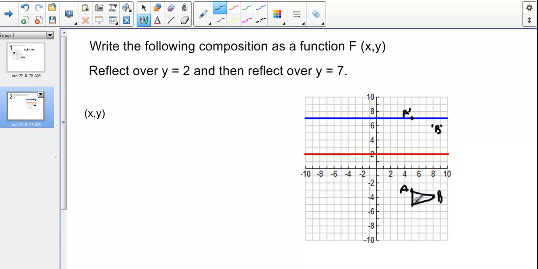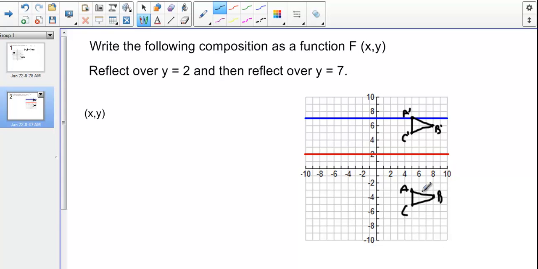And C is at -5, which is 7 below 2. So if I go 7 above, it's going to be up here at 9. But then I would need to reflect over 7, which is down 2, which would bring C to down here at 5. So if you're looking at these numbers, a y-coordinate of -3 landed on 7, a y-coordinate of -5 landed on 5, a y-coordinate of -4 landed on 6. So each one of these, you can see the orientation is the exact same.